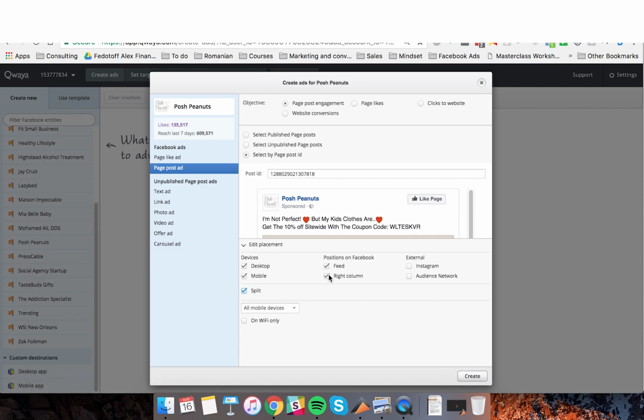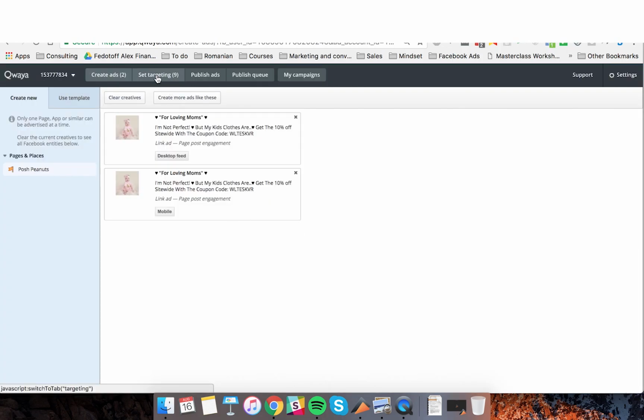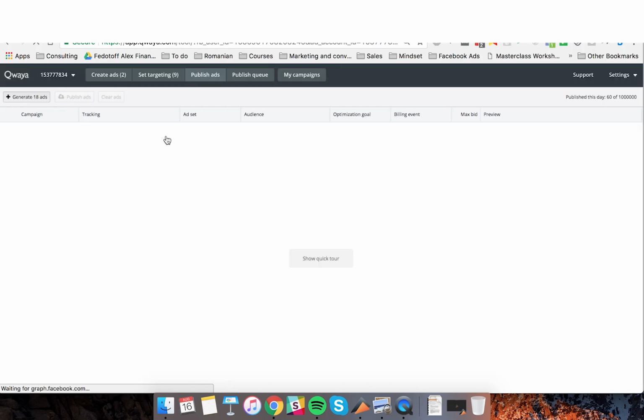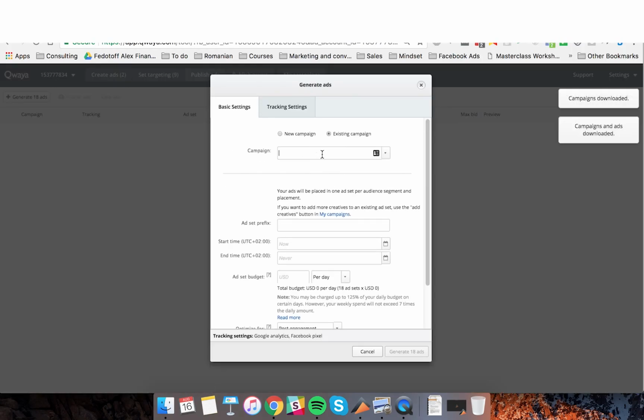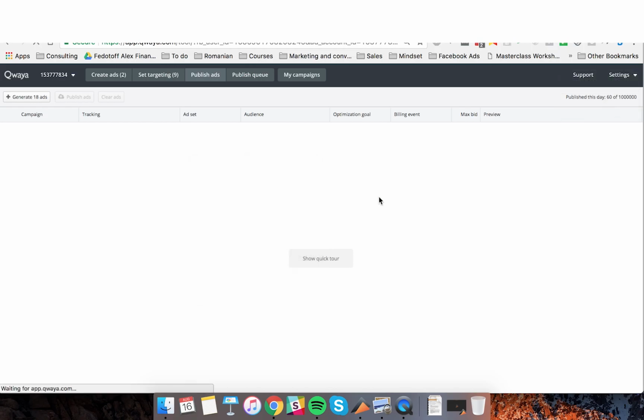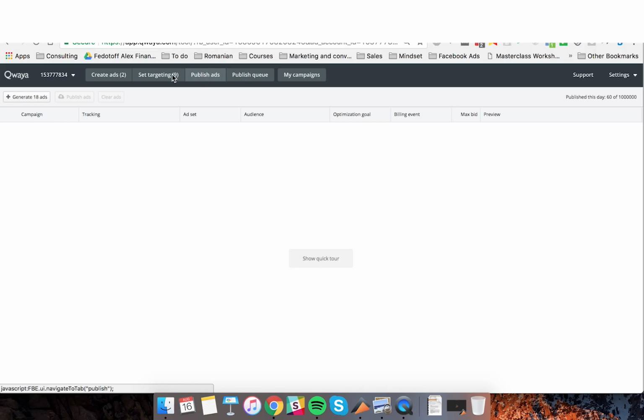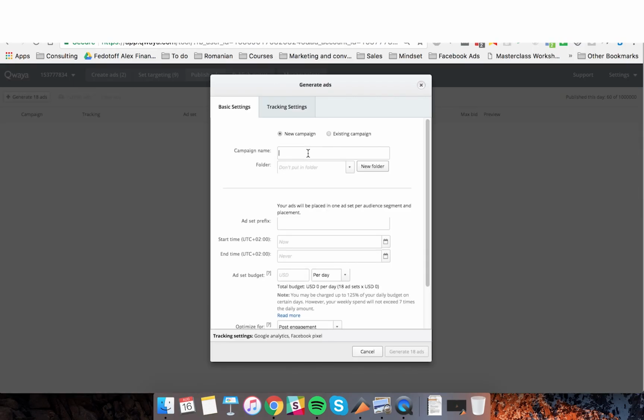We are trying to do the conversion ad. So we'll just choose here, select by page post ID, split. Actually, we'll just stick with desktop and mobile newsfeeds. So we'll have 18 ads now, and we generate 18 ads, existing campaigns.